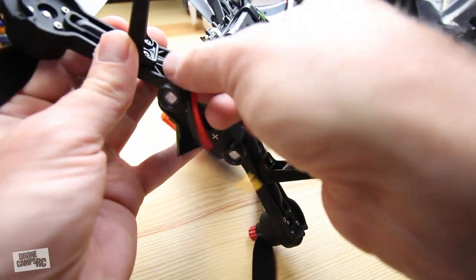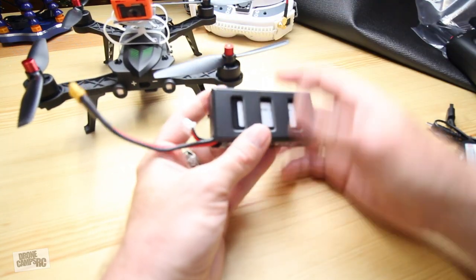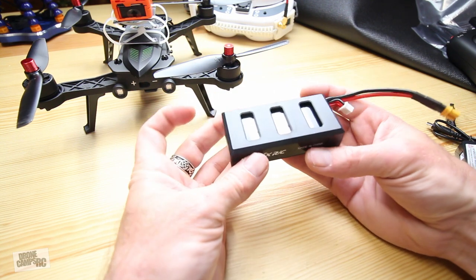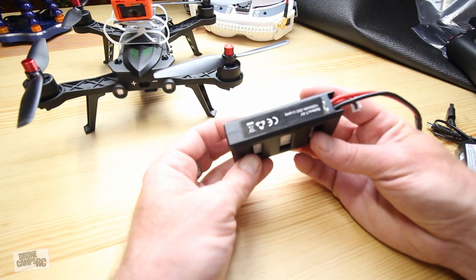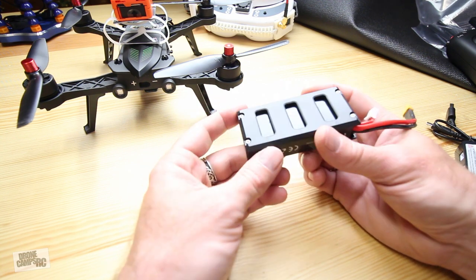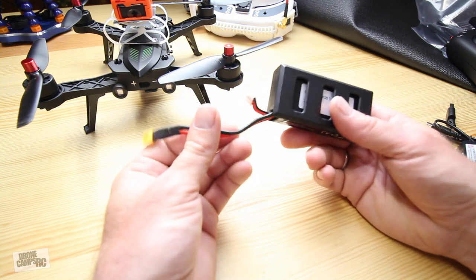Now let's go ahead and talk about this battery that comes with it, with the Bug 6. And this is a 2S battery. So traditionally race quads use 3 and 4S. It does have a hard case around it, which is nice for the new guys. So it will be more durable than a typical LiPo if you do crash it. Now also, this is 7.4 volt, 1300 milliamp, and 1300 milliamp traditionally is kind of the standard milliamp hour range.